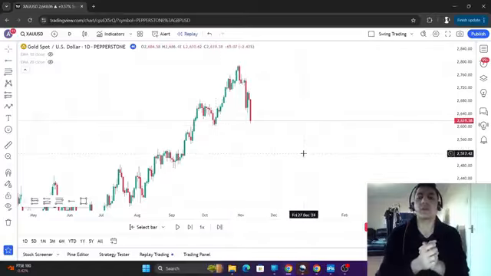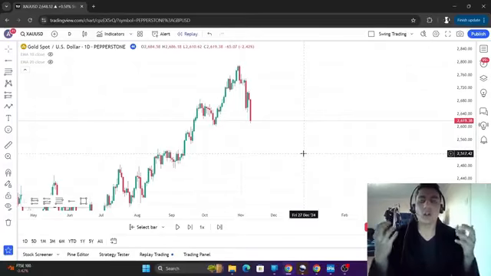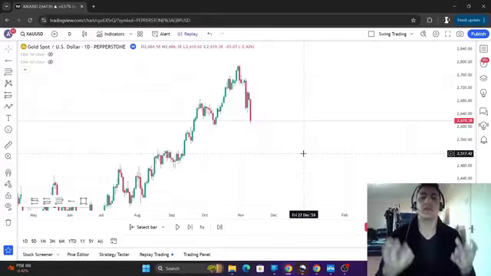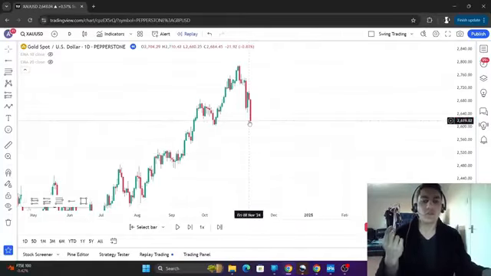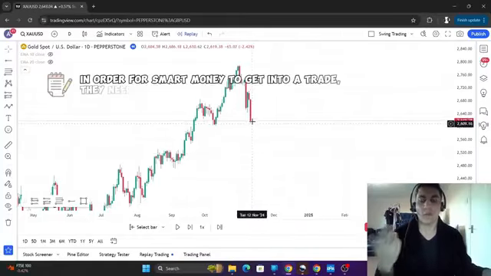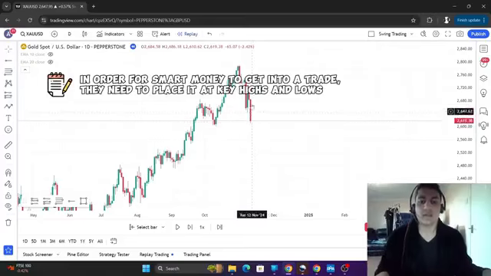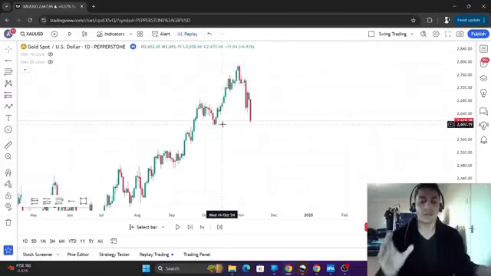And by people, I'm talking about smart money. Now, smart money are large banks, large institutions, hedge funds, all that sort of stuff, who have billions of dollars, and they move the market. We don't move the market. Day traders don't move the market. Scalpers don't. It's them with billions of dollars. They move the market. And in order for them to actually get their orders filled, and what that means is for them to actually get into a trade, they have to do business at key highs or key lows, right? That's it. That's what liquidity really is.